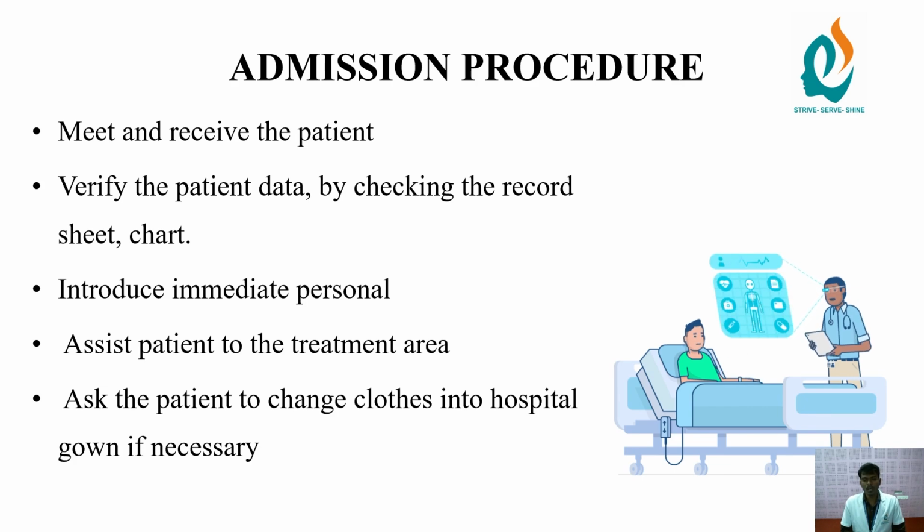First, we meet and receive the patient from the other departments. Verify the patient data by checking the record sheet and the chart. Before we admit the patient, we verify the patient details like history collection, the family history, and socio-economic status. All the general histories we have verified, and only after that we admit the patient from the hospital setups.